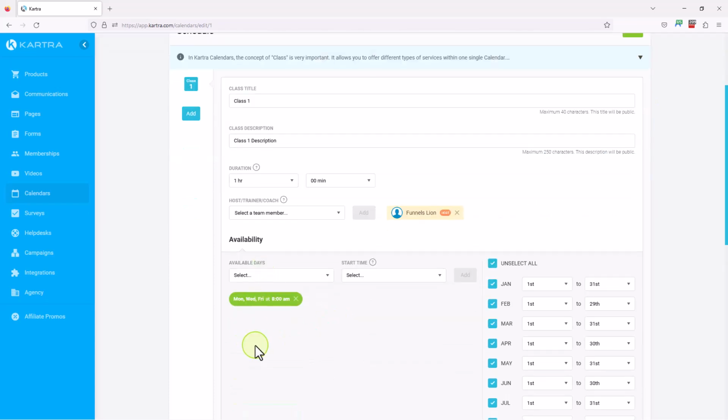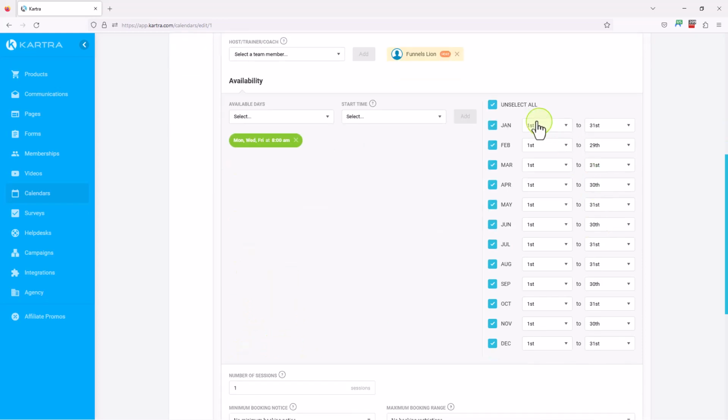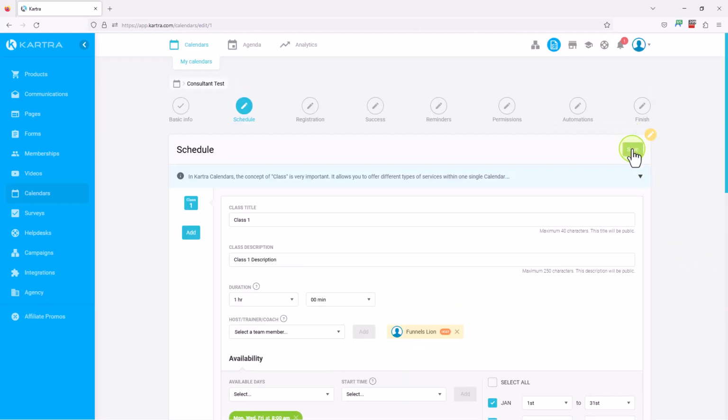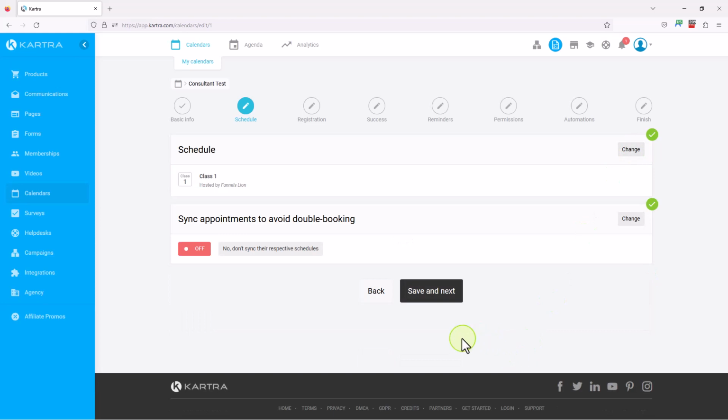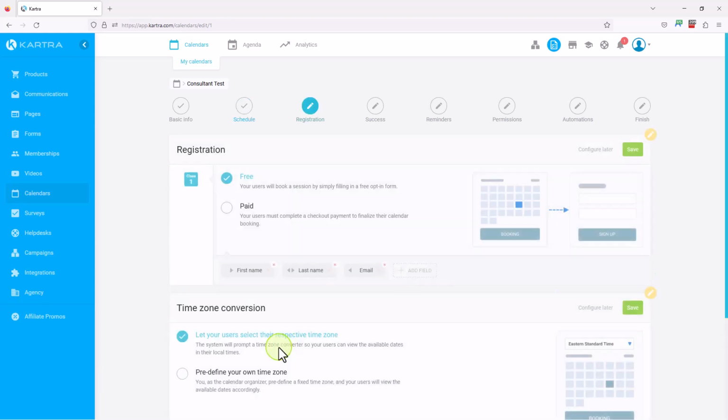This is how you would create your availability. You can also exclude specific months or dates if you're away on vacation, for example. Maybe you don't want to be available in June and July. Let's save that and go to registration. In this section, we decide or select if the session is free or paid.